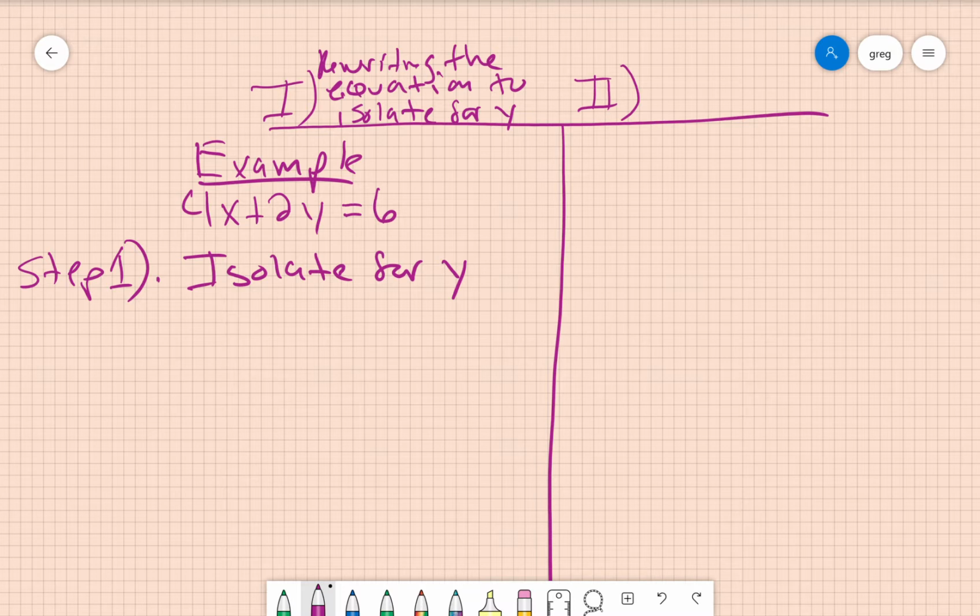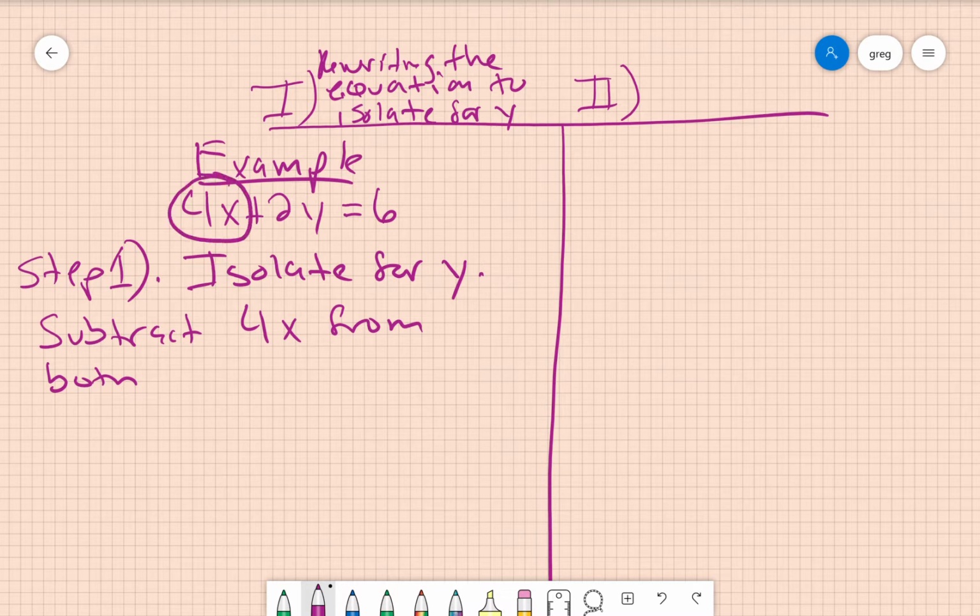Someone already started saying it here. In order to do so, we must, I think Ian said it, subtract 4x from both sides. Now, of course, this direct vernacular applies to this problem, subtract 4x. Depending upon how the equations are set up, you could be subtracting or adding a different value. But the point is, we're going to do the inverse of this value to move it to the other side of the equation.